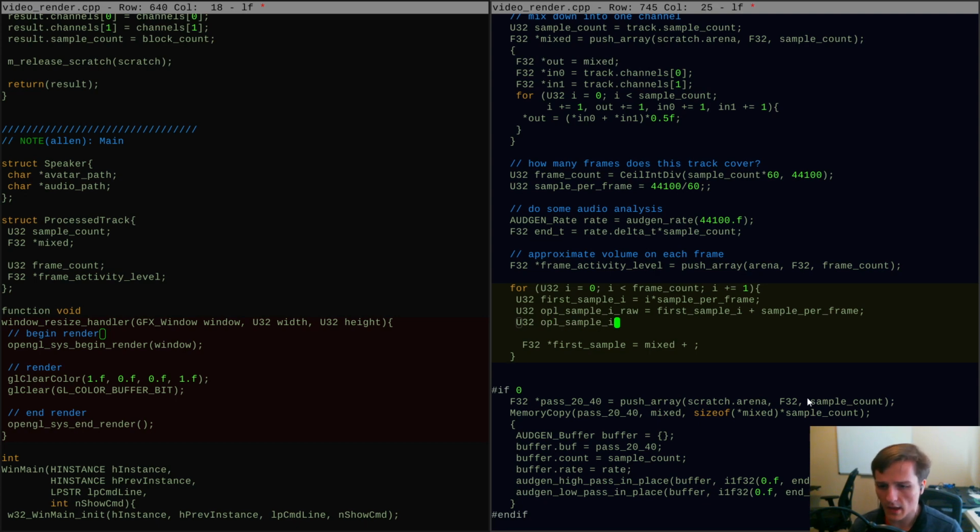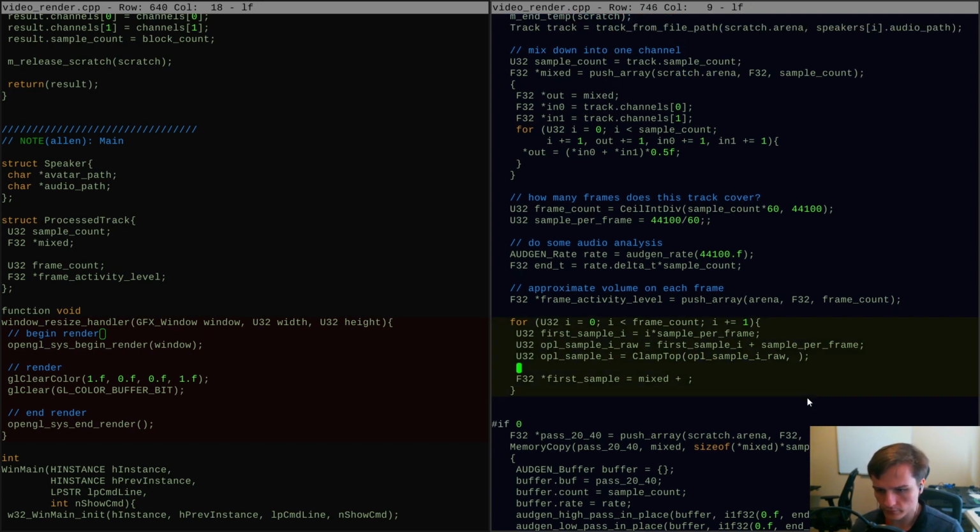Last sample I equals clamp to the top, this way we don't ask for too many samples. Sample count.